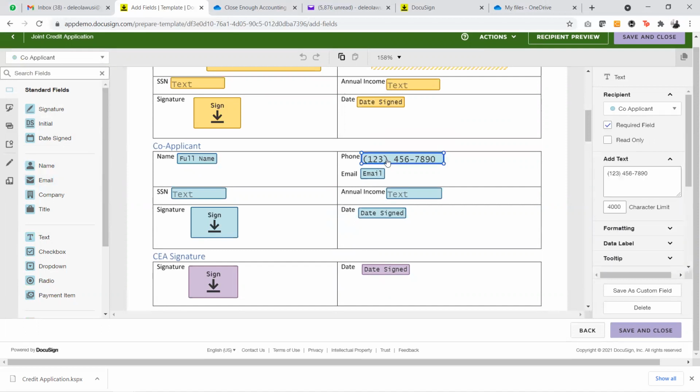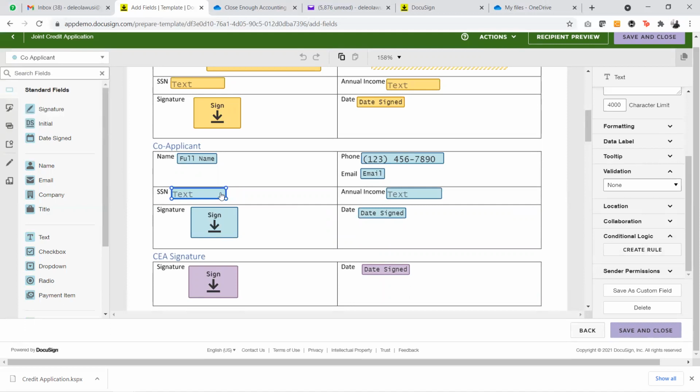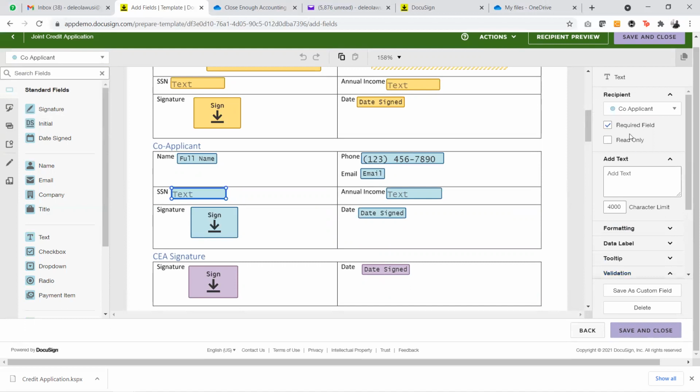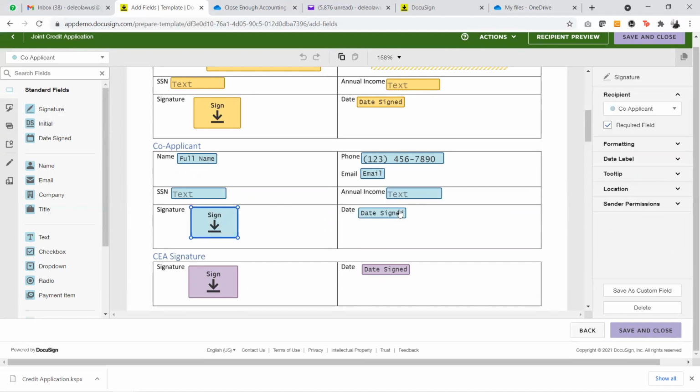The same thing for the phone numbers, which has been configured like that for the applicant with the regex pattern, and 'please enter phone number' as the error message. Then also the SSN and annual income, which are required fields, and the signature and dates.